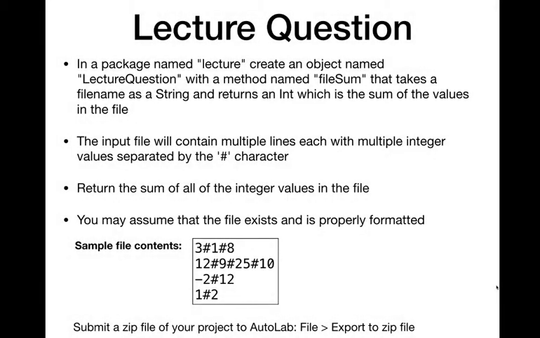So here's the lecture question. You're given a file. You have to open the file, read it by lines, split the line on hashtags, and then convert these string values into integer values, sum up the integers, and then return that value. So a good mix of topics that we're studying.